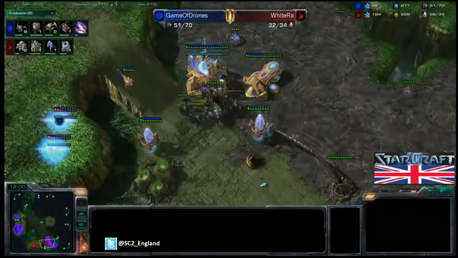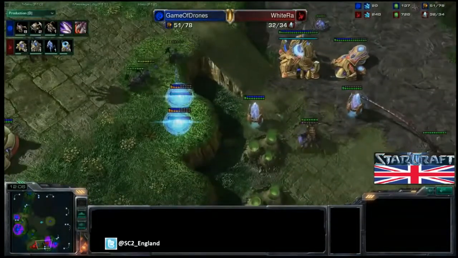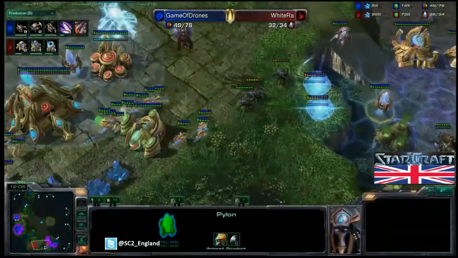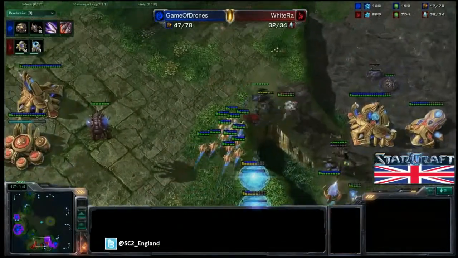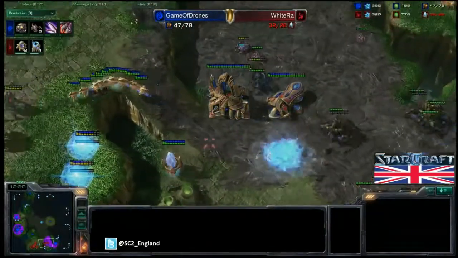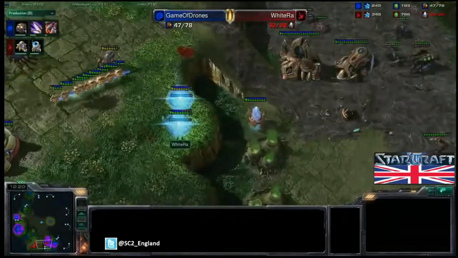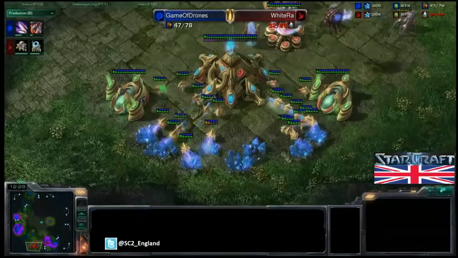I mean, WhiteRa is just slowly getting behind, having to put cannons up on the high ground, but the problem is, of course, that there is a pylon on the low ground powering it. Now, these roaches are into the main base, probes coming in, trying to protect the cannons, because that's really his last shot now, and just so much creep spread around here. WhiteRa is now supply blocked. I mean, this is pretty much over now for WhiteRa.